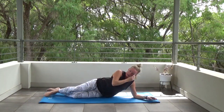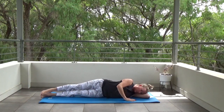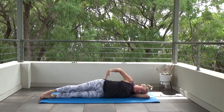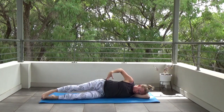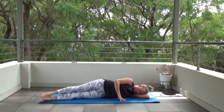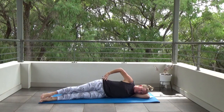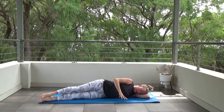Then from here, we're going to come down onto our side. So either side, a little bit of side work here before we finish up. So just have the head resting down on the arm. Make sure your hips are stacked on top of each other. Legs are out long. Top hand can be down in front for a bit of support. You can bring your hand to your hip if you've got that stability here.